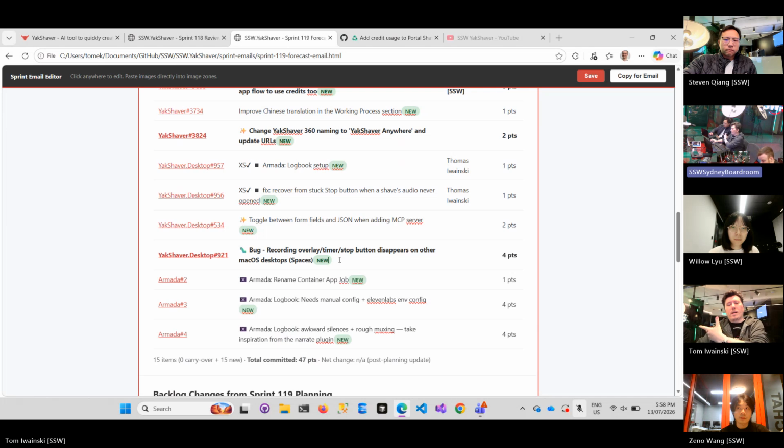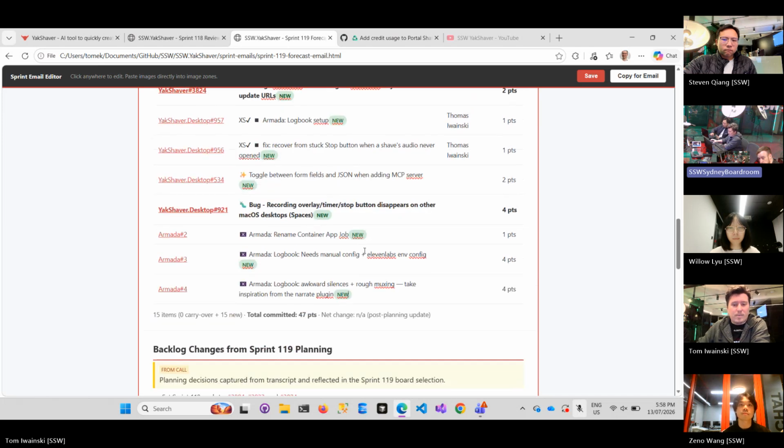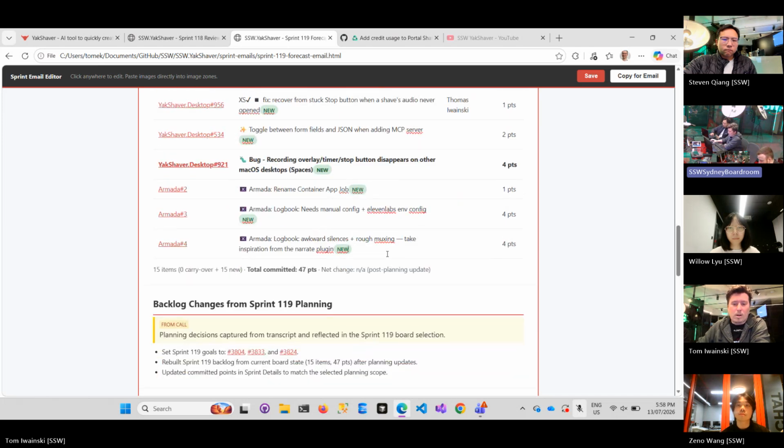And then we will update the usage item based on your feedback to add some more iPad and iOS improvements into it. At the end, I also added some Armada PBIs into the sprint that I want to work on to make it easier to onboard future projects, as well as fixing up the logbook, which is the recording part.